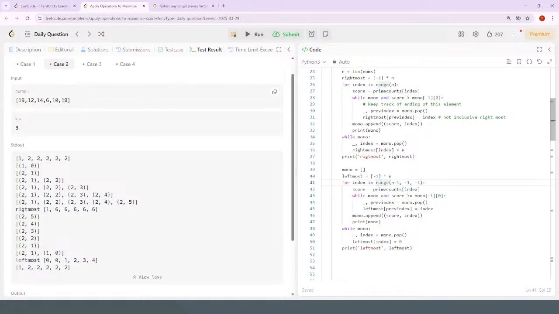You're starting with, say, 18. 18 has a prime score of 2. So sure, left. So you pop down to the stack. And then you go to 10. 10 has a prime score of 2 as well. And because 10 has a prime score that is bigger than or equal to 18, then it should pop off the 18.